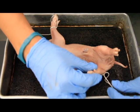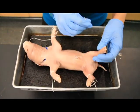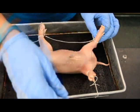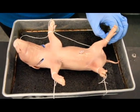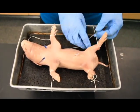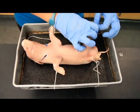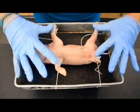So I've tied this leg here, as you can see here, and then you run the string below the tray, and then again you tie the leg nice and tight. And these knots were going to stay on there. So later when you actually remove the pig and put him away for the day, you're just going to slide these strings off and keep him on the strings so that you don't have to retie this every single week. Right now I'm going to tie a nice tight knot and keep my pig nice and splayed open. I find if you need to tuck it around the leg to make it a little bit tighter, you can do that. So now he's nice and wide open.